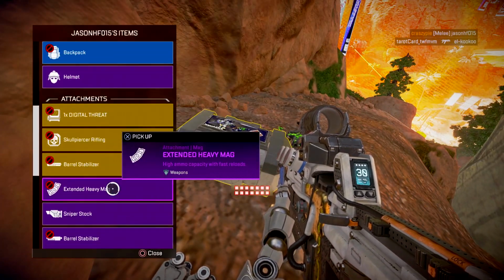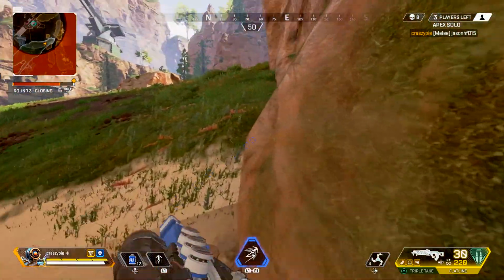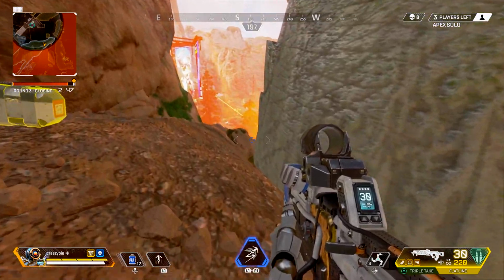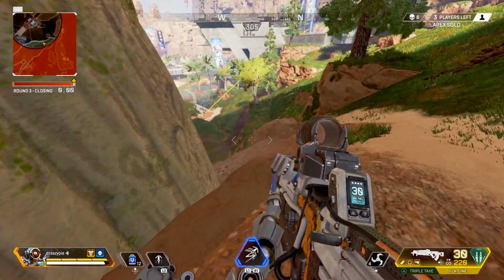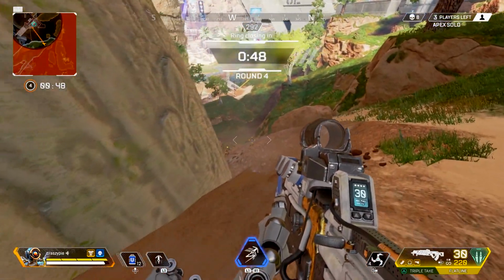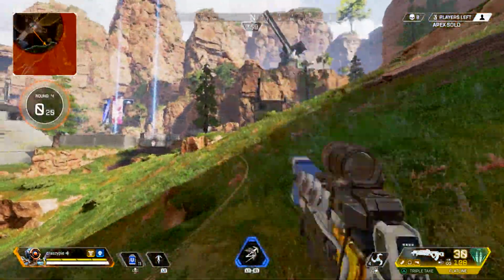So the way I recommend playing is to play as aggressive as possible. Some legends that really do complement this gun would be Pathfinder, Wraith, as well as possibly Octane, because you have those mobility options and you have that ability to get out of cover, because you can either use your stim, grapple, or even go into the void to get out of a gunfight. You can easily come back into the gunfight.